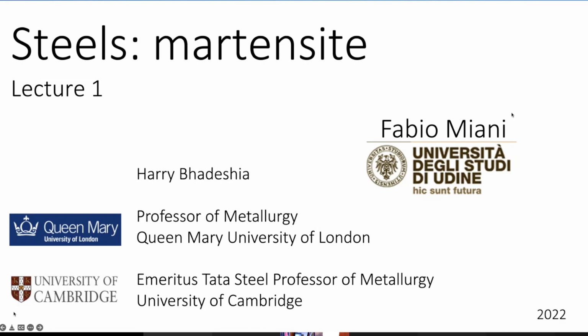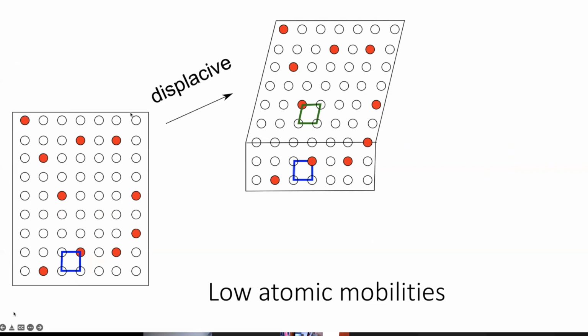So in my first lecture, I'm going to focus on martensite, because martensite is one of the simplest of transformations that we get in steels, in the sense that we understand perfectly its mechanism, the atomic mechanism by which it forms. And here I illustrate the mechanism. So imagine that this is my parent phase, austenite, and it contains two different kinds of atoms. And this is a unit cell describing the crystal structure of austenite.